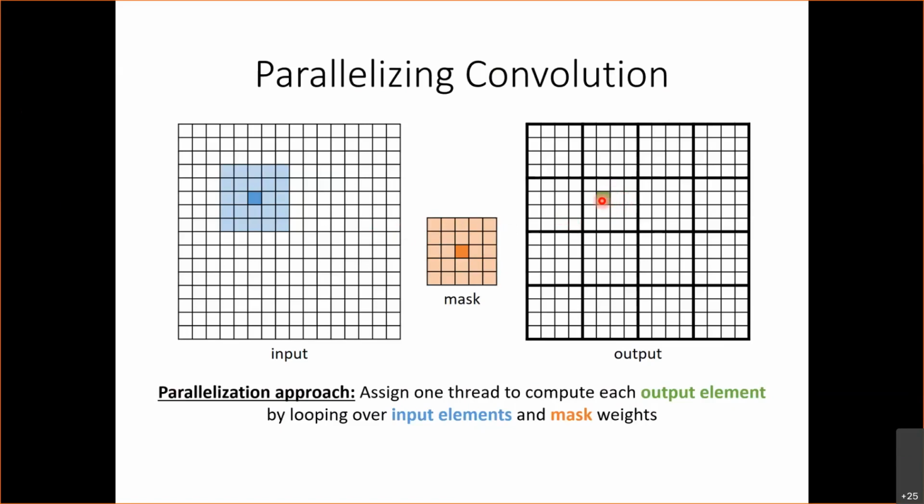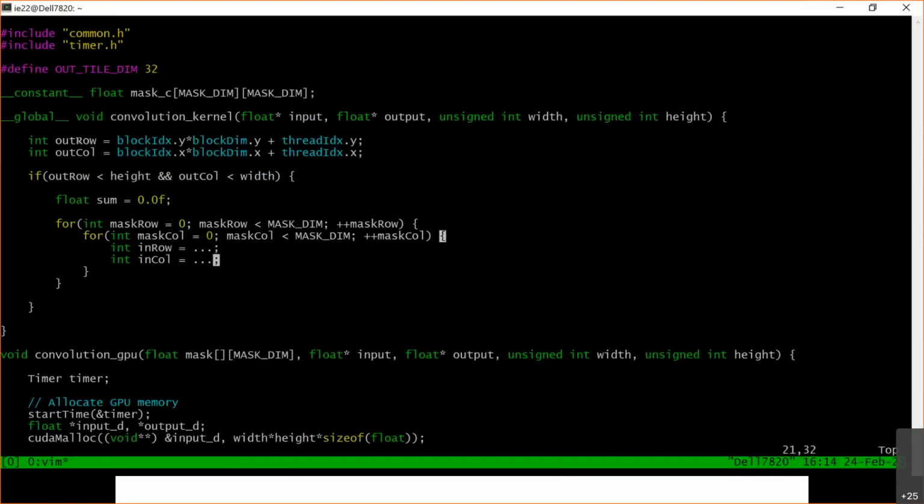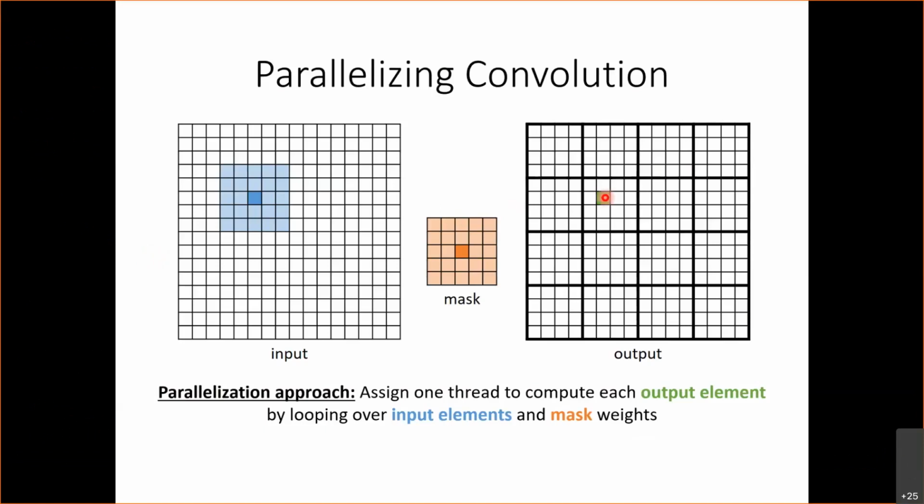Okay, great. So let's go back and see what we do. I have my output row and my output column, and I have my mask row and my mask column, and I want to find the corresponding input row and input column. My output row is going to refer to the row of this element over here, which is this row here. And my mask row is going to refer to the row of the mask element that I'm currently processing. So let's say my output row referred to the row here, and my mask row was 0. So it was this first element, this first row over here. What's my corresponding input row going to be?